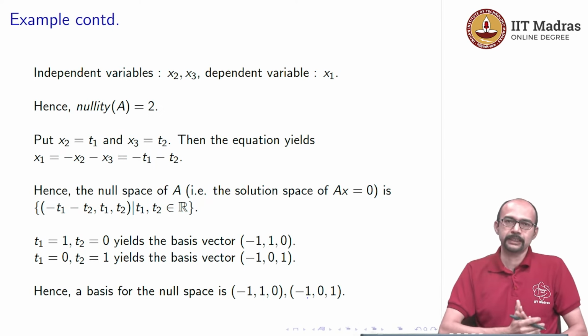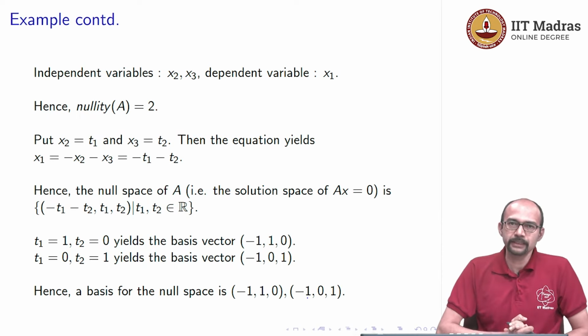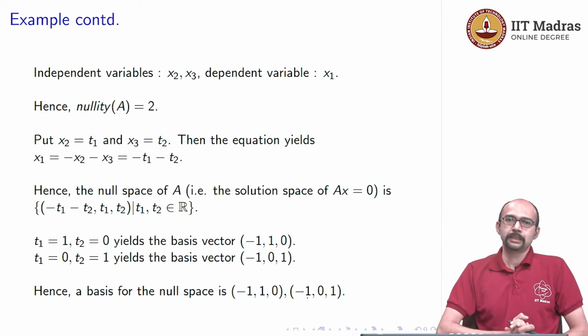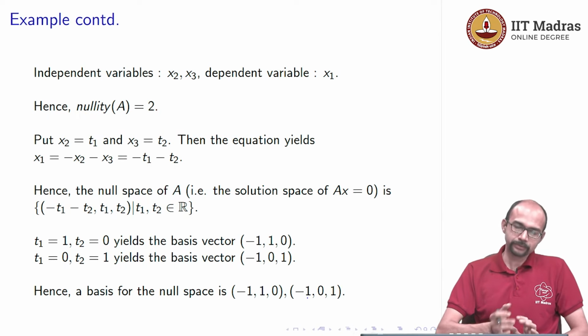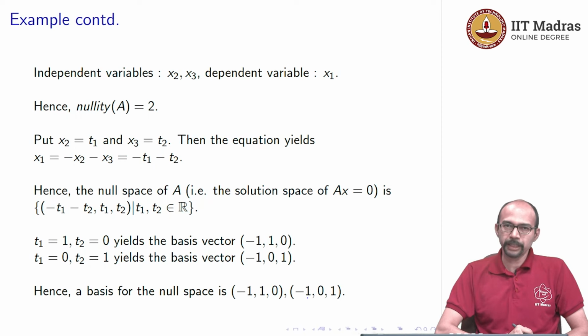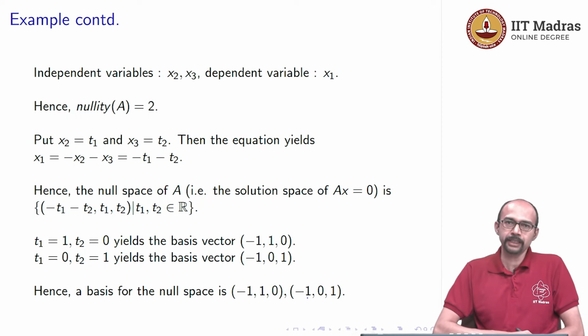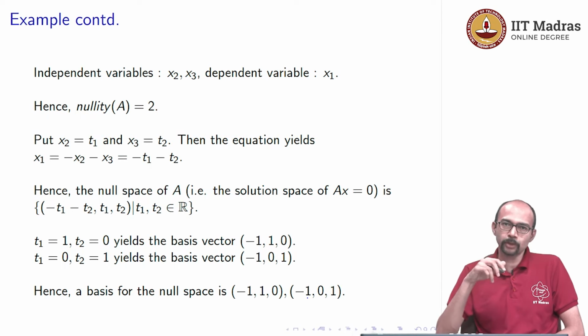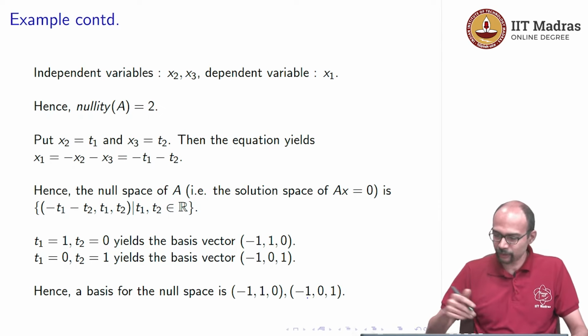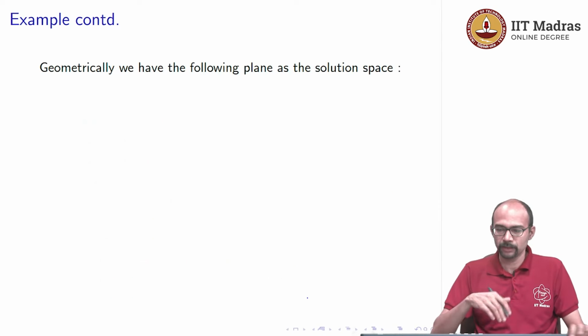So, you can see that this method very easily tells you a spanning set for your solution space, and the main point is that because of the independence property, namely the 1 and zeros will occur in different positions, it will be forced to be linearly independent. I am not proving this, but I will suggest you try to prove this yourself. It is very doable from this point on.